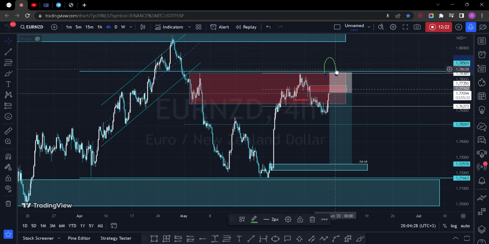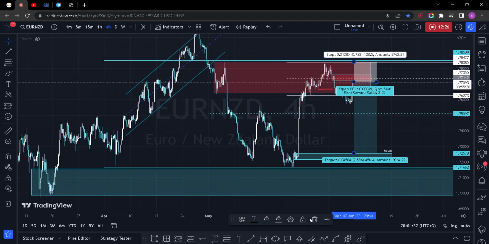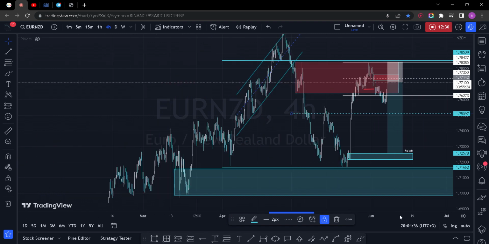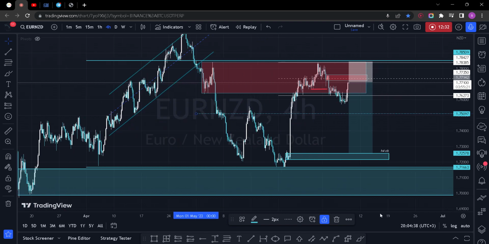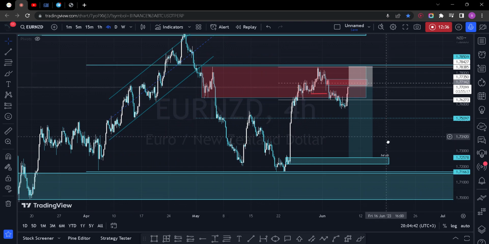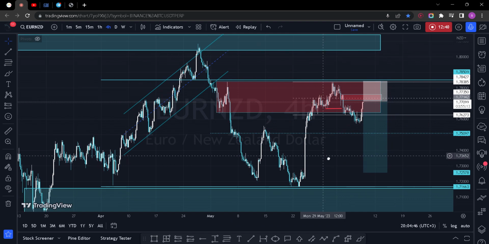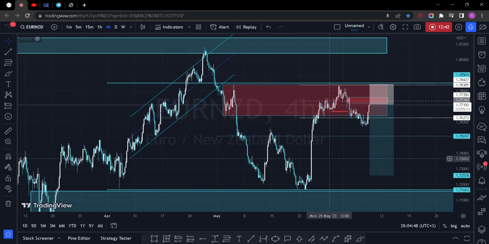Now we just wait, watch, and see whether it plays out in our favor or it doesn't. Remember, there is no system that has a 100% win rate. We might just see a loss. However, my system has given me every signal to go ahead and short the market. So keep watching. I'll have an update if we get stopped out, and also if we get to our take profit.